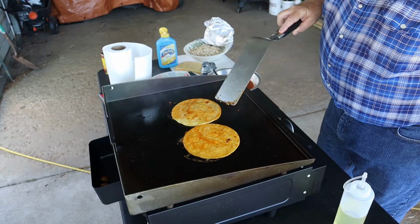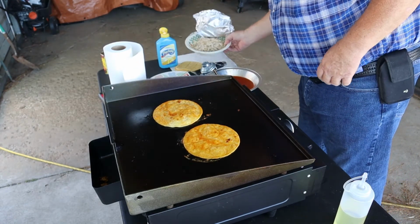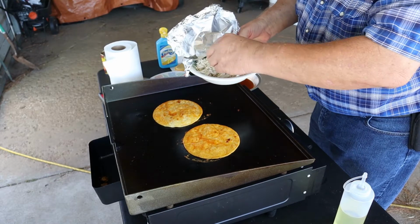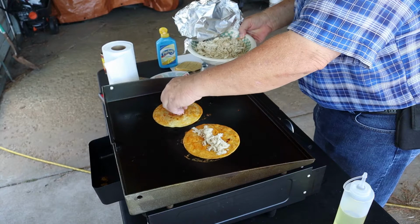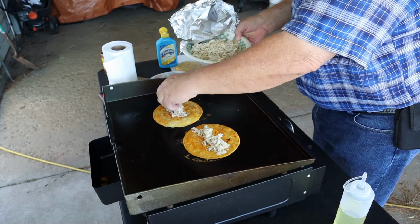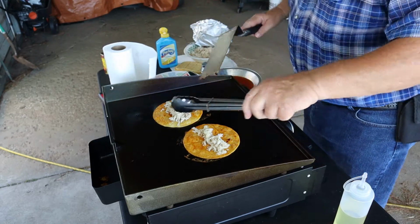I thought I would like to try some enchiladas, so I prepared the chicken inside and had it ready, so I just went out and fired up the grill. Now this thing gets hot. I've got it on low and I'm trying to get it cooled down, but it's a hot day too, so.